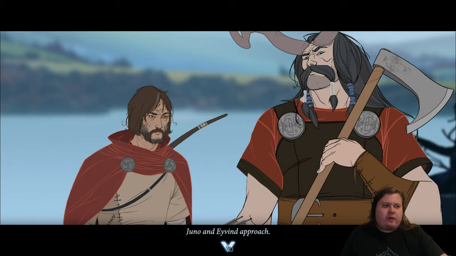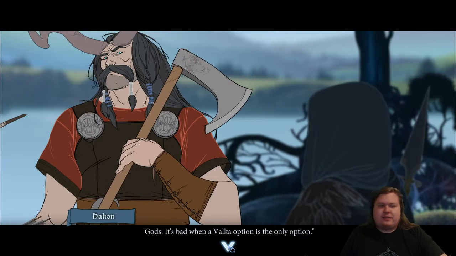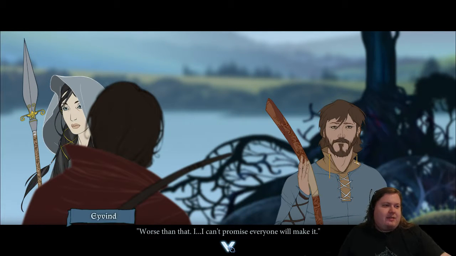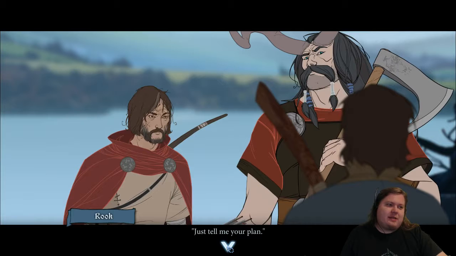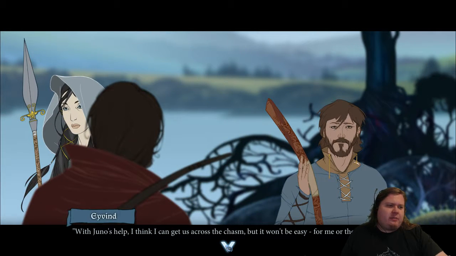Yuna and Eivind approach. There may be a way out of this situation, a gamble to be sure, but we believe it's our only chance. God, it's bad when a Valka option is the only option. Worse than that, I can't promise everyone will make it. Nice. Juno gives Eivind a look. Just tell me your plan. Eivind sighs. With Juno's help, I think I can get us across the chasm. But it won't be easy, for me or the caravan.